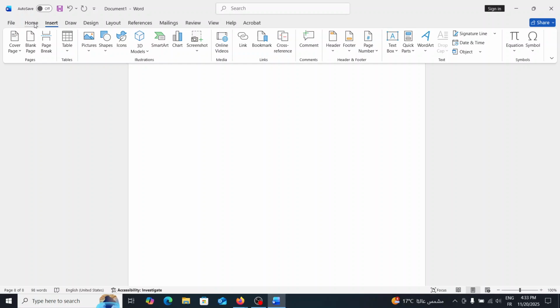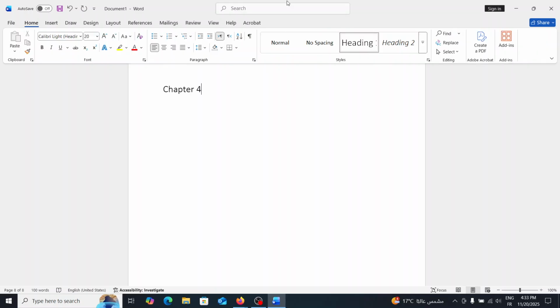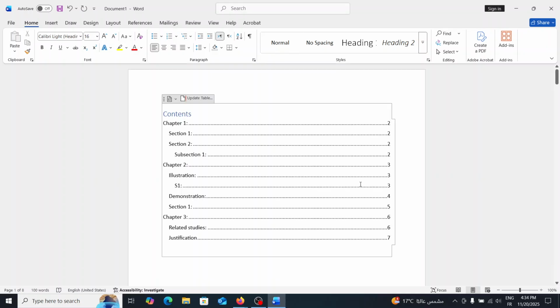Let's go with heading 1, and now we have chapter, for example, let's say chapter 4. Now chapter 4 is exactly in the 8th page. Now if we update page numbers only, notice nothing happened. But if we update the entire table, now chapter 4 appears.